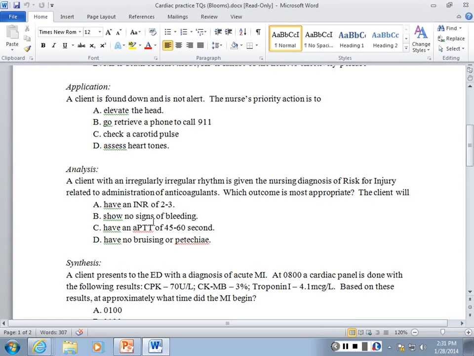Why is that? The patient is face down. You might think, well, we also need to see if they're breathing. Well, that's not an option. Of these four, which is the priority? Don't think, well, what if? Well, we should do this, but it's not there. Who cares? That's not an option, so get it out of your mind. Never say what if or imply anything to the question. Only take what is at face value in the question.